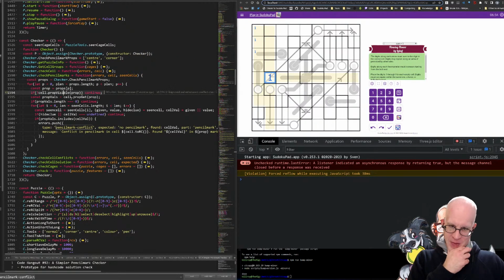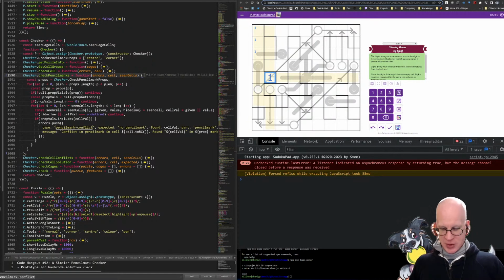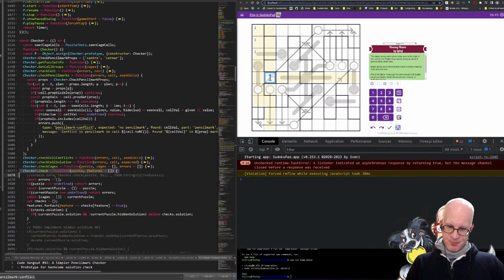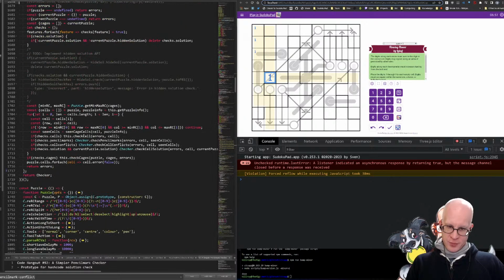Check pencilmarks. This is what we're doing. You see, because we have already calculated the seen cells here, if I were to recalculate them on a different seen matrix, that wouldn't be fun. The seen cells are calculated once and then passed into different checkers here.